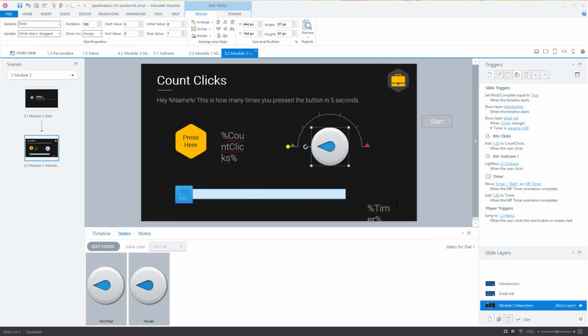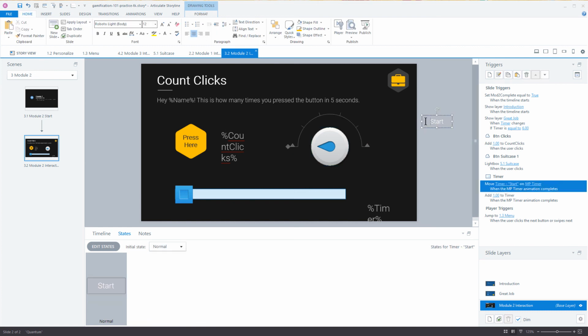So you've got that one variable. You can hook these things up to the variable. You notice we moved the timer off screen, so you can't see it at all. And when you're doing your editing and working, you can always move it onto the screen. Hopefully that helps you. When we get to the other slides, we'll start to assemble some of those module completes.